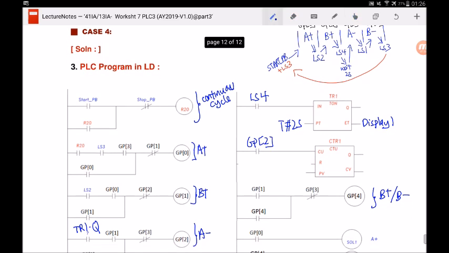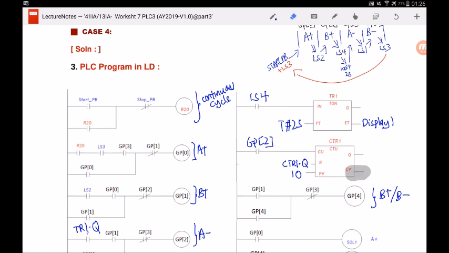Okay, let's fill in easy things first. What is the preset count? I already showed you that it's 10. And finally, how do I reset this counter? Well, the question says, when the preset count is reached, you will automatically reset the counter. So I will write over here CTR1.Q, because when the preset count is reached, CTR1.Q will be activated and the counter will be reset. Do I need to wire anything to the Q? Actually I don't need to, because Q is just the output and I'm already using it to reset the counter.